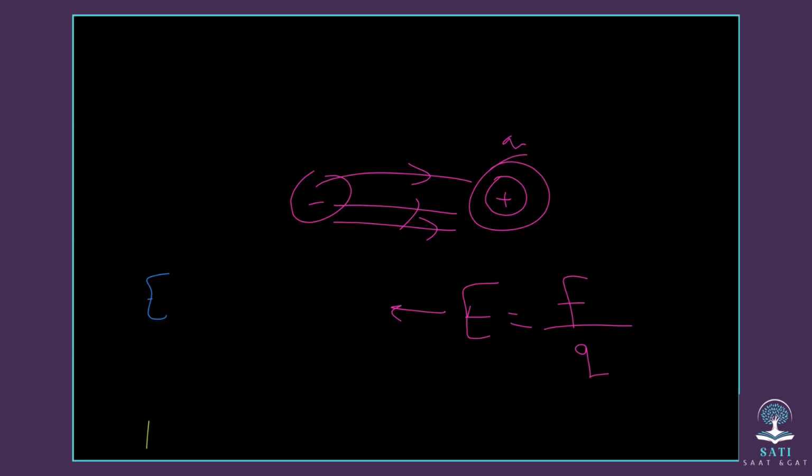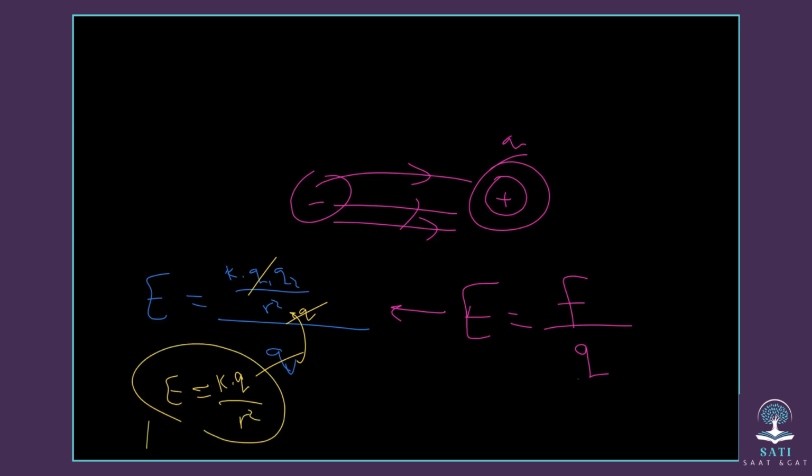Now, if we rewrite this formula for the electric field strength, E equals F over Q. What is F? F, as we said, is the constant times Q1 times Q2 over the distance squared, now over this Q. As in math, this Q will cancel with this Q. So E will become K times just one Q over the distance squared. So this one is the electric field strength.